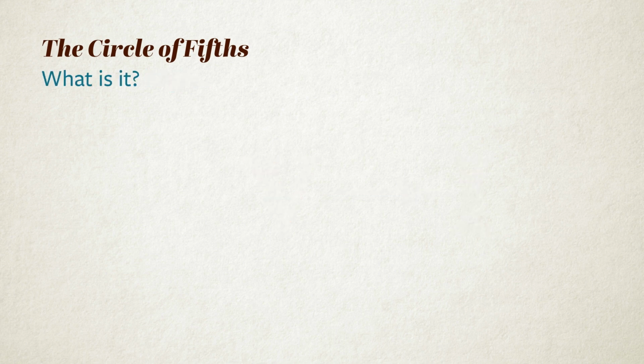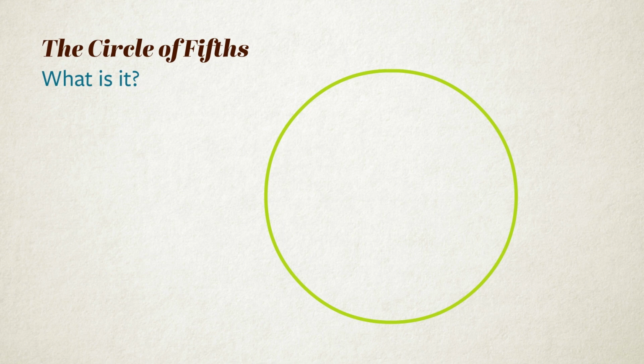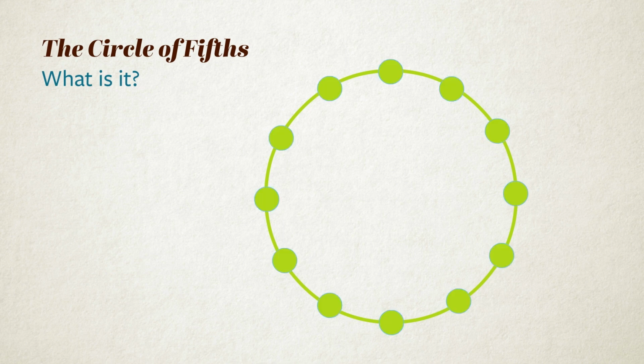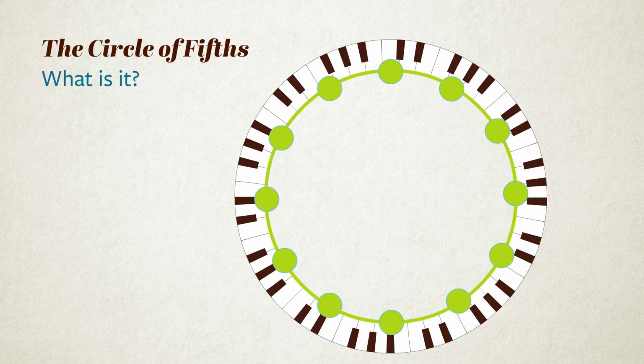But first of all, what is the circle of fifths? Well, it's a diagram or a concept that helps to visualize all sorts of chord, scale, key, and note relationships. And yes, it's an actual circle. The circle divides up into 12, just like a clock. Now, I'm adding a keyboard just to make it easier to visualize things, but obviously you wouldn't normally see one in a circle of fifths diagram.